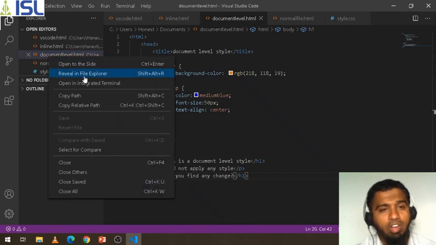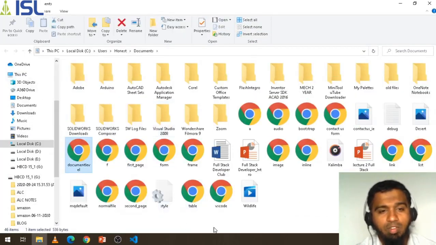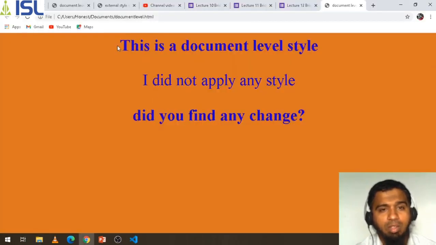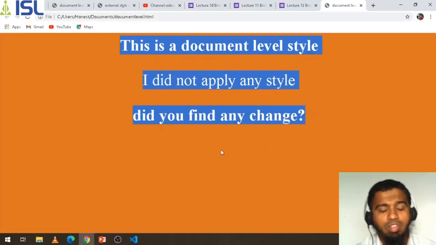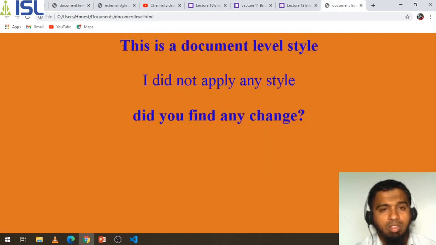We do not need to find where we saved it, just reveal in the file explorer and it will take you directly there. Open it, and see, these all have the same property. Clear? Previously it was like this, but now the same property is applied here.